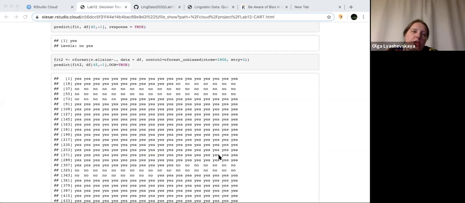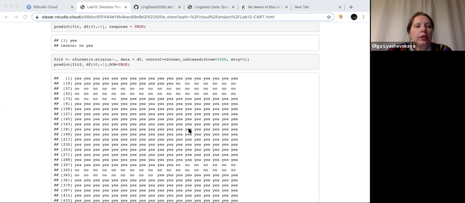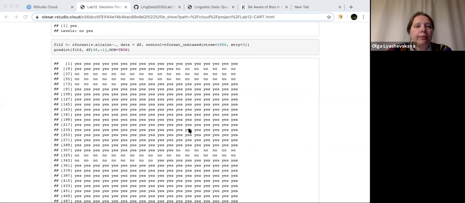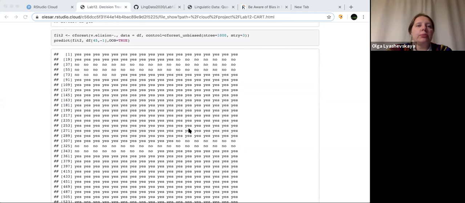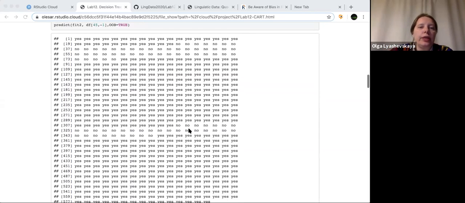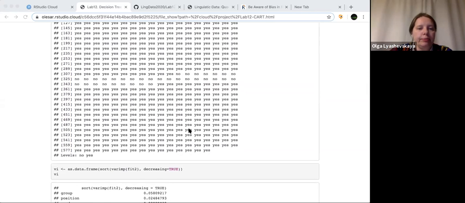So here I just put my data set in the cforest function and get prediction for my cforest model. And it is important to use the OOB out of bag argument to get the prediction here.